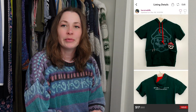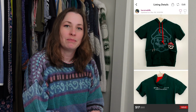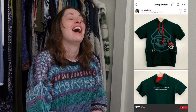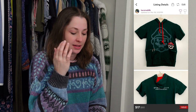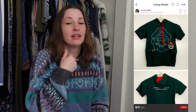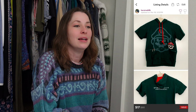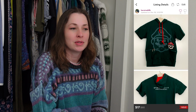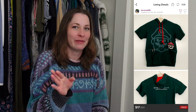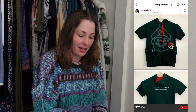So I'm going to lean over here, and it is this Dinsum Korea Mario hoodie short sleeve pocket thing. I have no idea what this actually was supposed to be, but I picked this up in a ThredUp box. I did not physically buy this myself. I got a men's ThredUp box and this was in it. Because I didn't know if it was officially licensed, I only put it up on Poshmark because that's where I felt safe from Nintendo's eyes. So that is why this sold on Poshmark and only Poshmark, and I was willing to hold on to it.